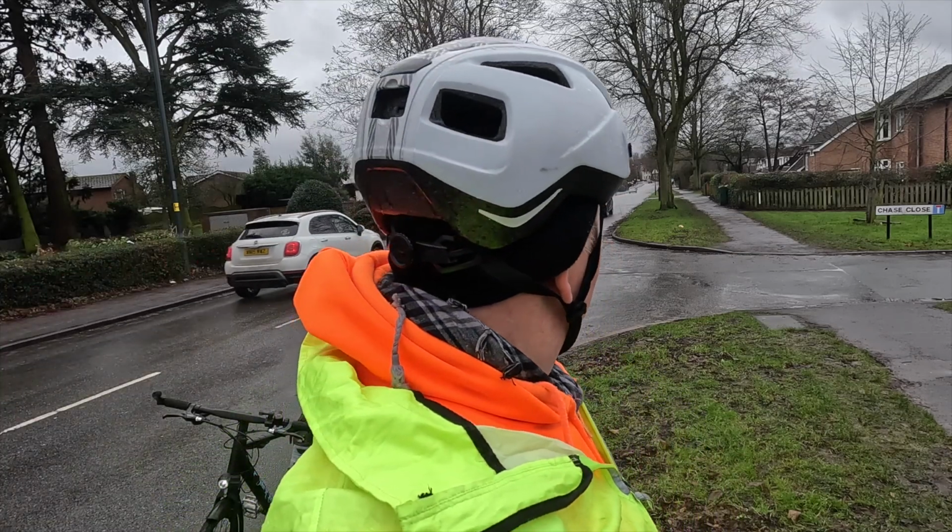If you just put a jacket on... The reason I'm fond of these is when I was a teenager, we had capes. I think they call them ponchos now as well, but they're really good for when it rains. I've just come all the way down from Ansley and it's rained quite heavy at some points, and it's absolutely fine. So big advantage to having a cape.